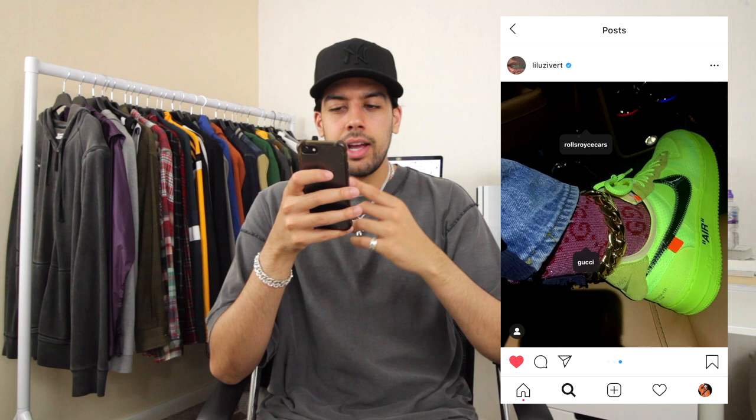He's also wearing Gucci socks with the ankle bracelet again. This just looks more like one of those eccentric outfits that Uzi rocked just because he could, being a famous rock star. I can't really say this is one of his better fits — I'd probably give this a 6 out of 10. The denim to shoe contact does look really nice and the Varsity by itself is a nice piece, but the upper half definitely needs some more work. So yeah, probably a 6 out of 10.